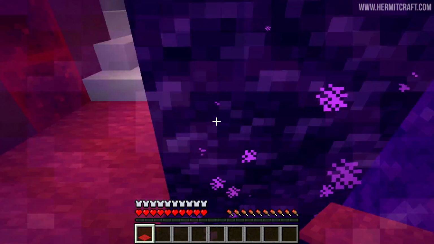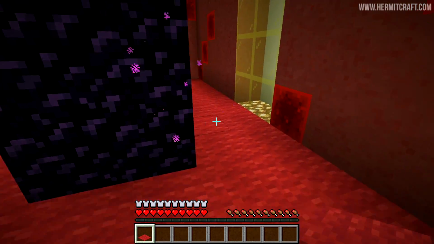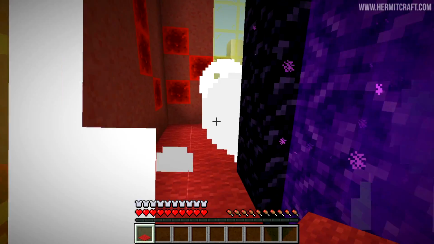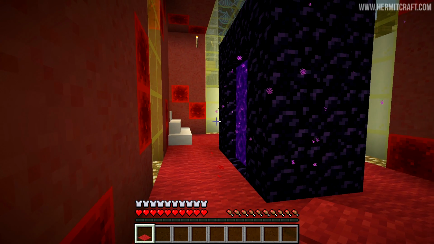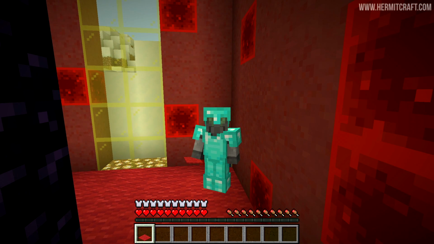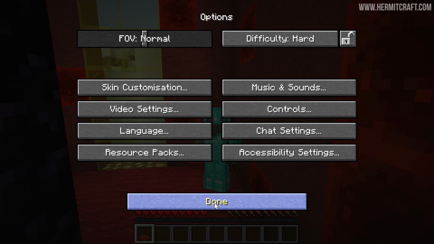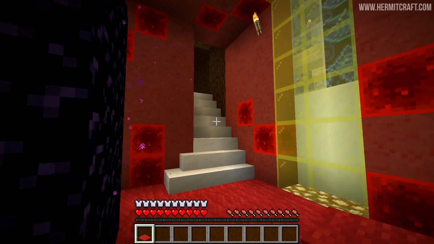Okay, so this is the player's experience. They step onto this, it gets activated. Oh my goodness me, that sound is terrifying. Absolutely terrifying. Look at that, you don't even take any damage. Oh, what an experience! I love it! I do wonder though, because I'm now on a single player world. No, it's difficulty hard, okay. Yeah, I like that. That's a fun way to give them a scare.